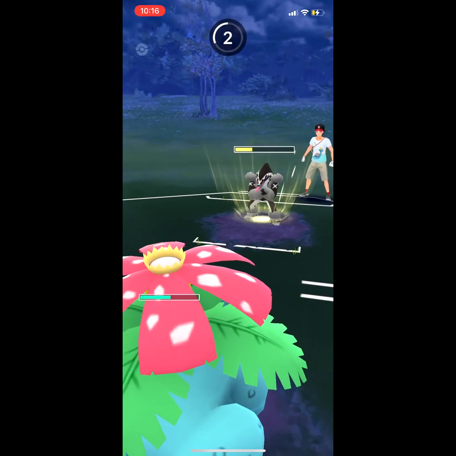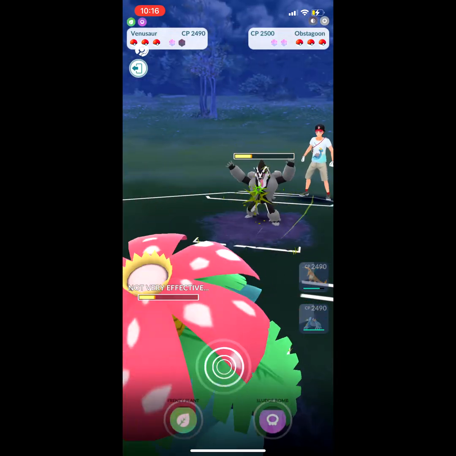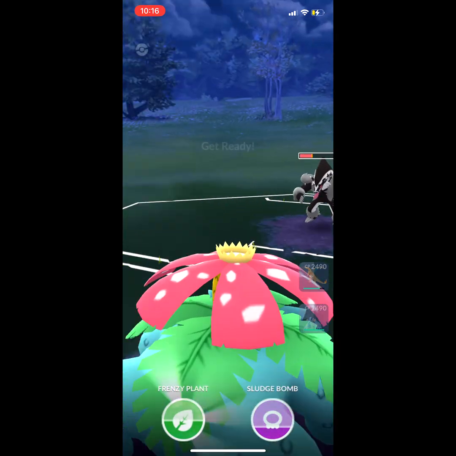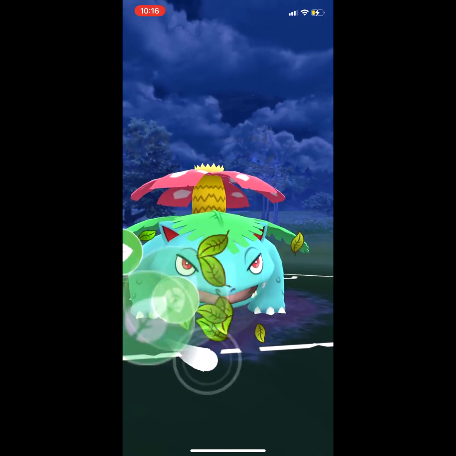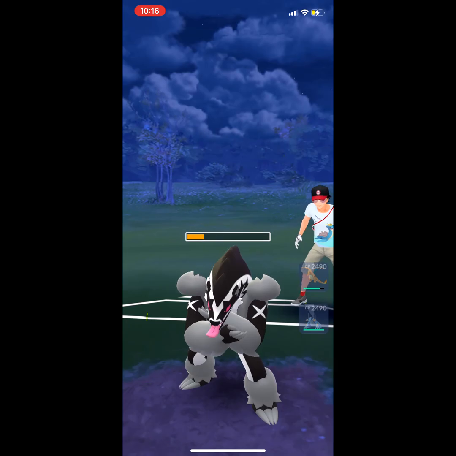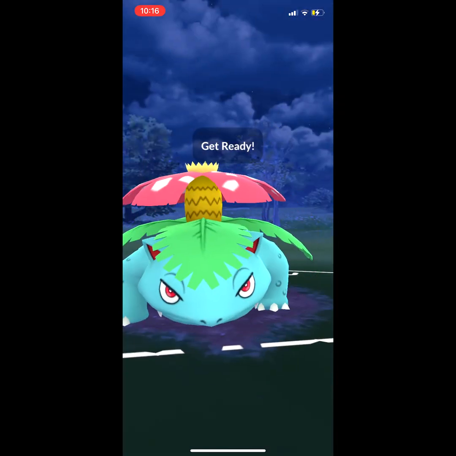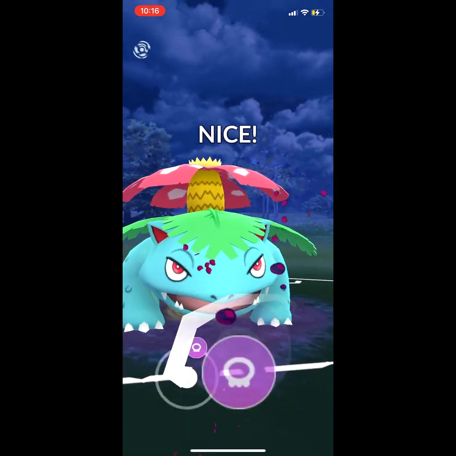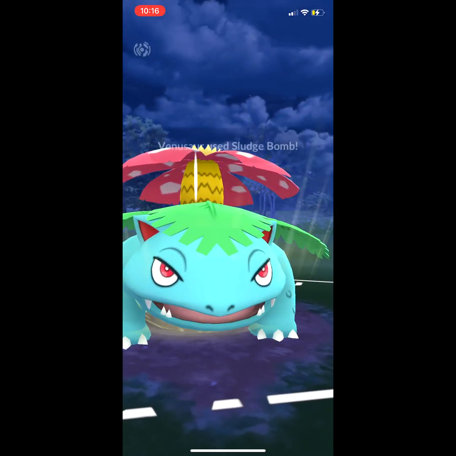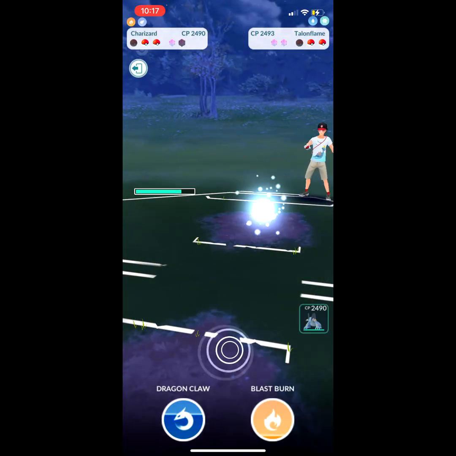I can just count up 5 Vine Whips. Maybe I actually want to throw 4. 1, 2, 3, 4. No counter through. So I probably could have farmed up 1 more, but I don't want to worry about desync CMPs or anything. 1, 2, 3, 4. I'm 1 turn in time to get to the Sludge Bomb here against Talonflame, and he's going to let it go. He is loaded now.